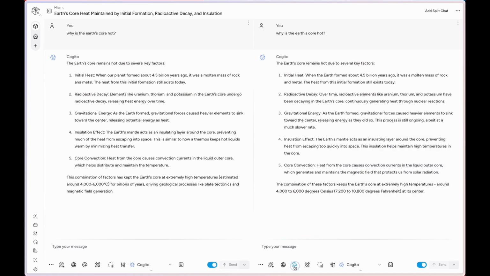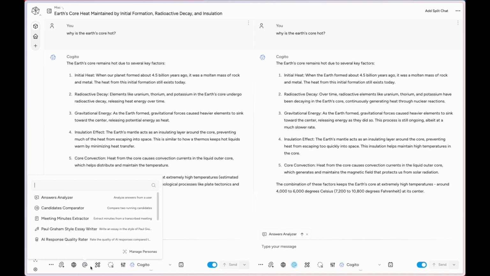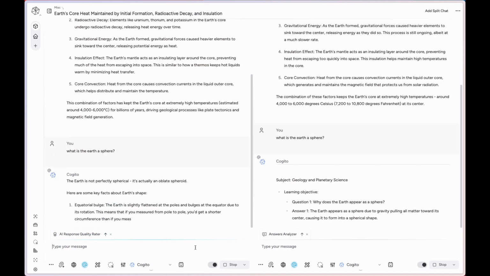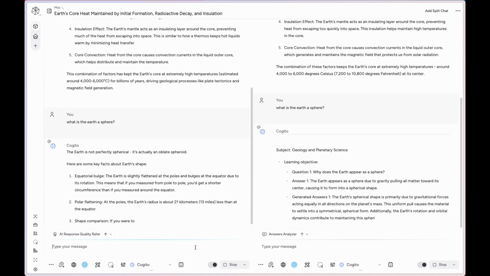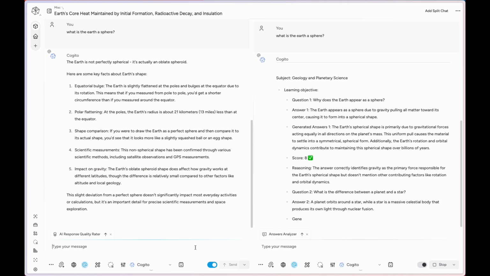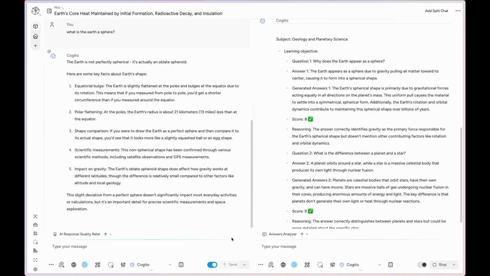Why don't we add a persona, have this one be the answers persona, and then on the left one, let's also choose a persona, but let's make sure it is a different one. Let's select this one. And now let's send them the same message. And you can see that the answers forming already are completely different. They're formatted in different ways based on the personas that I've associated to these 2.